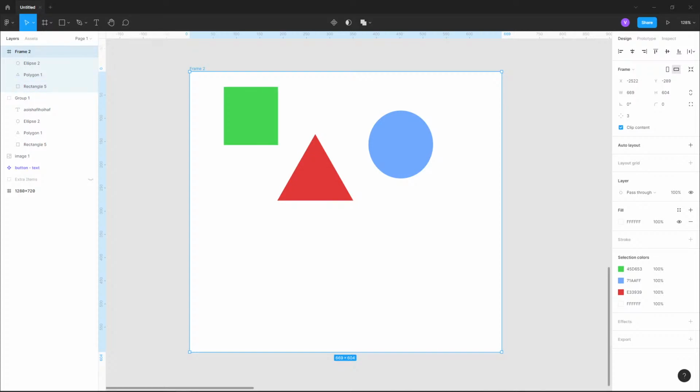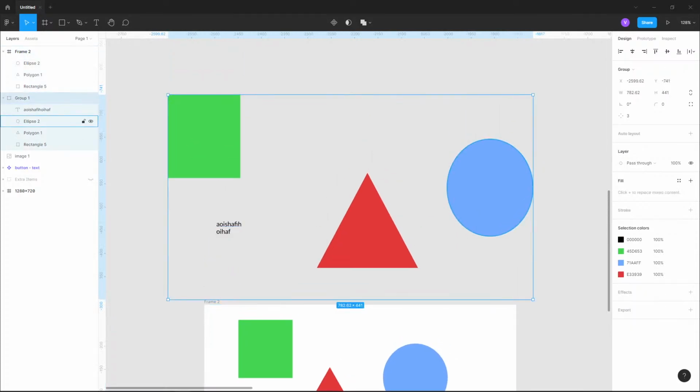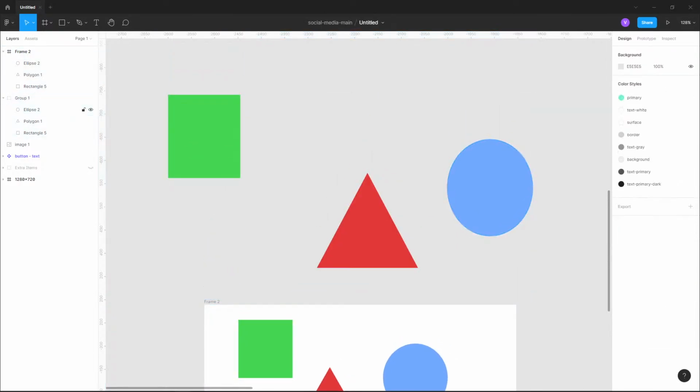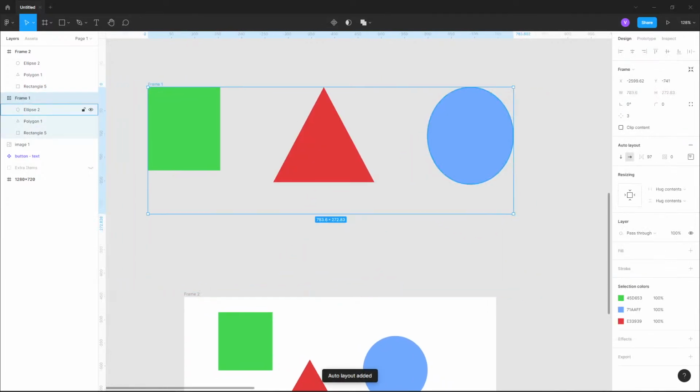And then also, if you notice on the right side, there's something called auto layout. So that's really useful. And it shows up on both groups and frames. So let me just show you what that does. If I click plus on it and I create an auto layout, notice it automatically grabs everything and shoves it to the top. And that's because the constraint is at the top left right now.